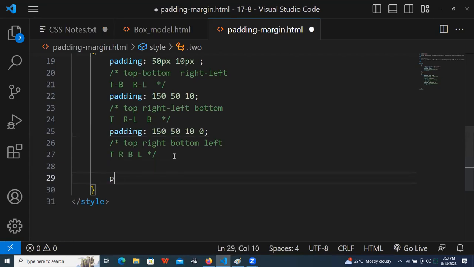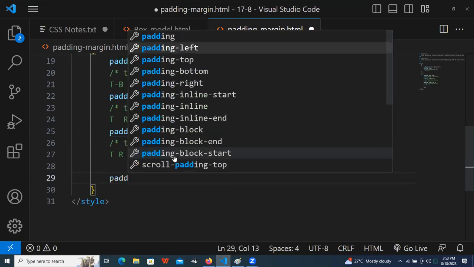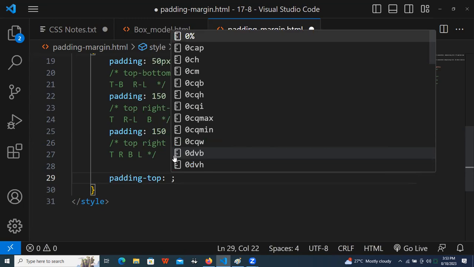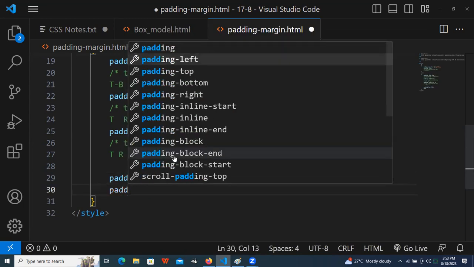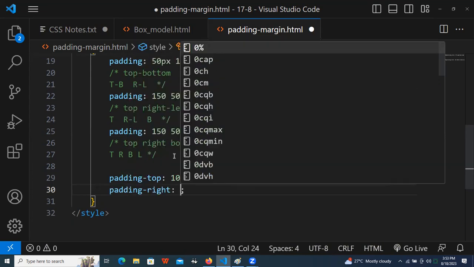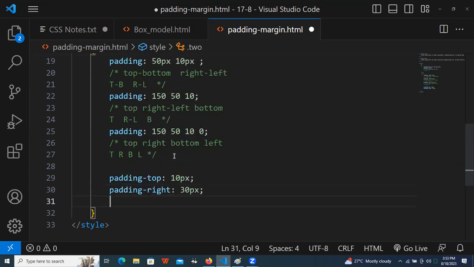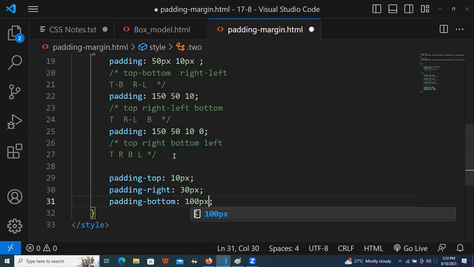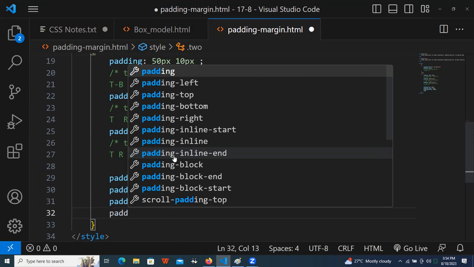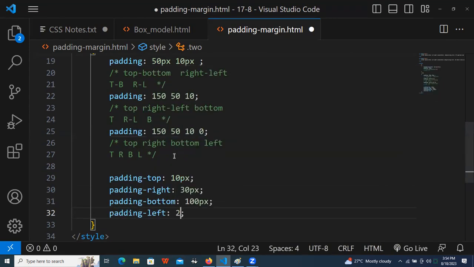Some people write the padding properties individually, separately. Padding-top 10 pixel, padding-right 30 pixel, padding-bottom 100 pixel, padding-left 200 pixel.